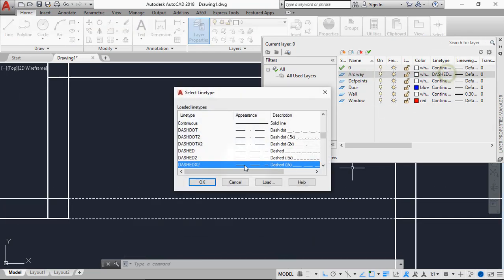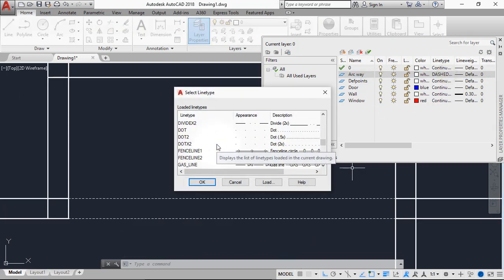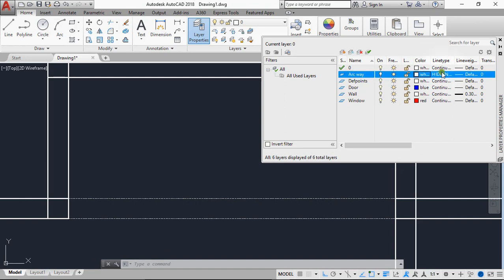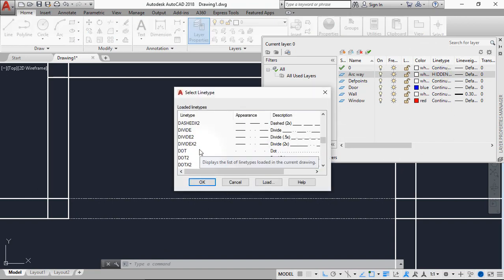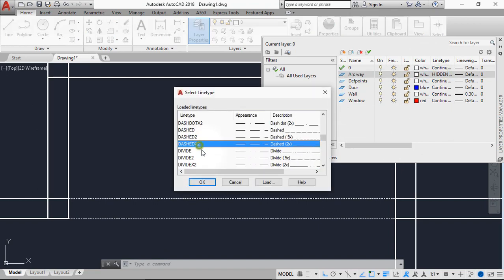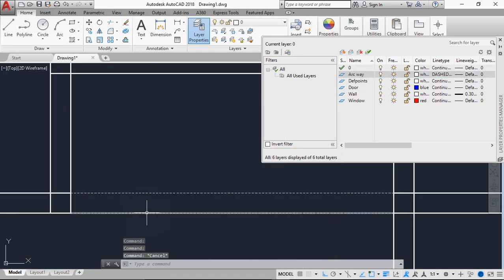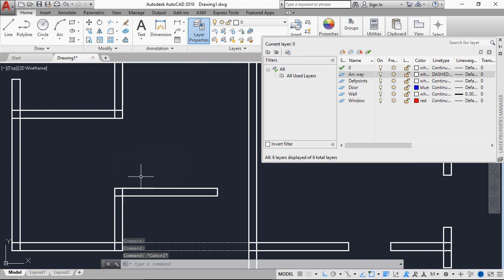And let's check hidden x2 and see what we'll have. I think it will be better to go with the dash x2. It's more visible than the hidden x2. So we have something like this there now. So something like that can be created here too.